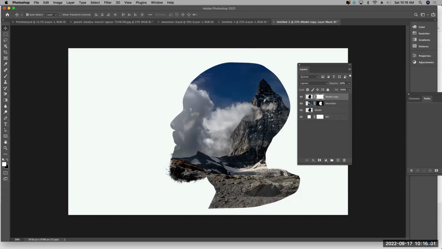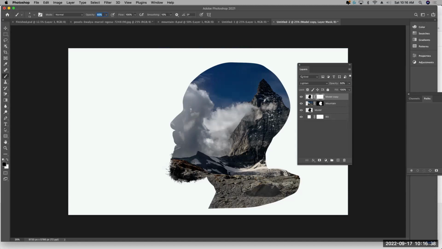Click on the layer mask, which is this one. Select the brush at 40%, and make its opacity 40%. And then the black on the foreground, which is this one here, and gently paint. Then we gently paint it.